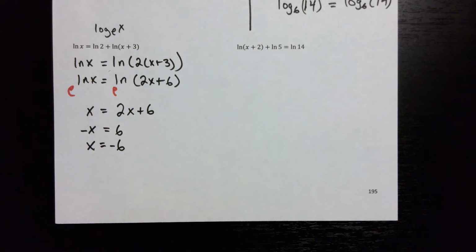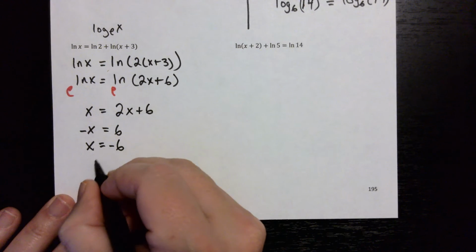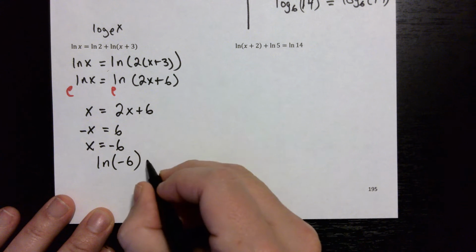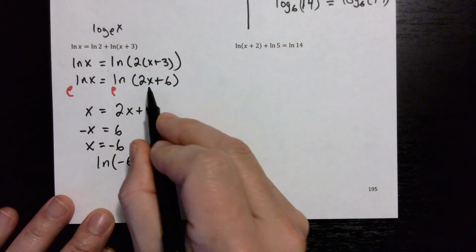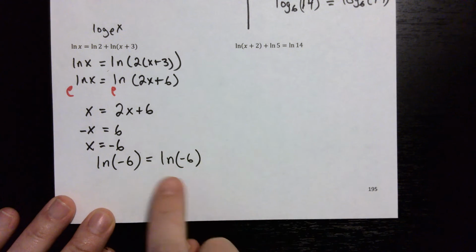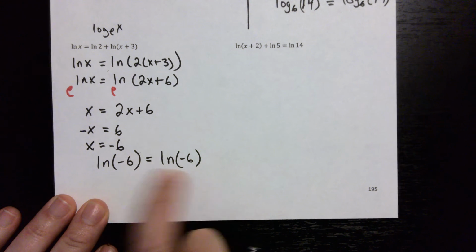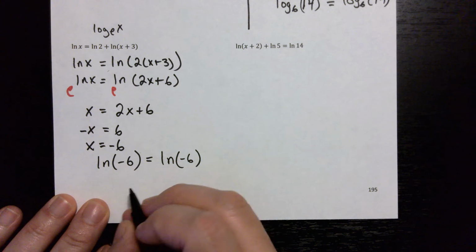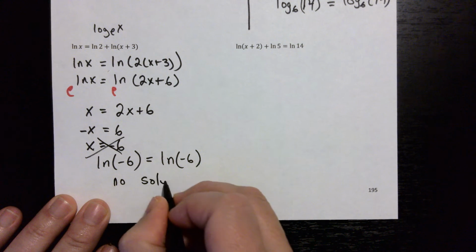Let's try the solution and see if it works. Let's plug into this one before I did the e power. So it would be ln of negative 6. That's immediately a problem, because you can't put a negative into a logarithm. It equals ln of, plugging in negative 6 here, negative 12 plus 6 is negative 6. So just like the first problem we did, it gave a solution that actually gives us the same number inside. The problem is this answer falls out of the domain of logarithms. So even though it came up with an answer, this one's going to be no solution.